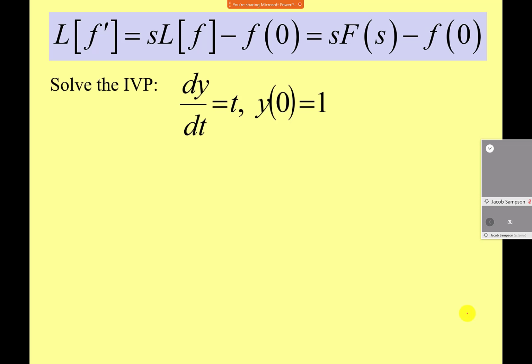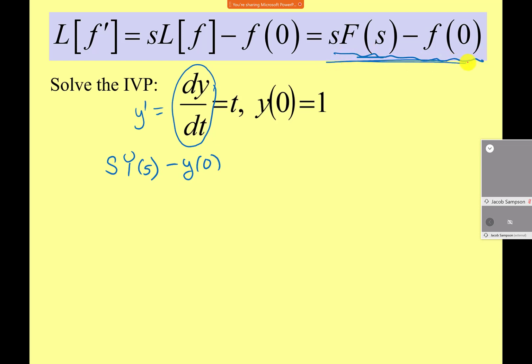So the way you do it is you take the Laplace transform of both sides and you incorporate the initial values. So the Laplace transform of this is the same thing as y prime, so we can think of it however we want there, but Laplace transform then is s times the Laplace transform of y. So I don't know what that is, so I write it Y of s, because y is our variable there, and then I have minus y of 0, so I'm just doing this piece right here in the formula, but ours is y instead of f.